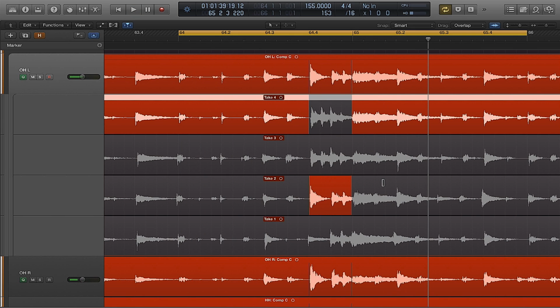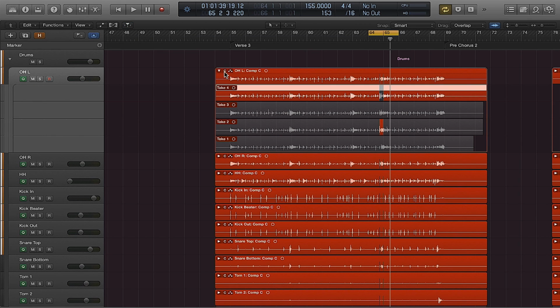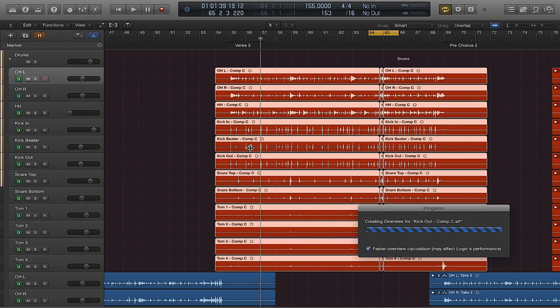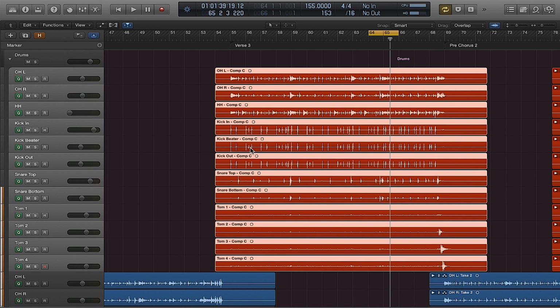With a little bit of tweaking and finesse, it seems to sound pretty natural. Now, if you got lucky and went across all the sections, all the tracks, comping, and you didn't get any pops or clicks and you're happy with it, then you can go ahead and just flatten it and merge it like this. There you go. Pretty sweet.